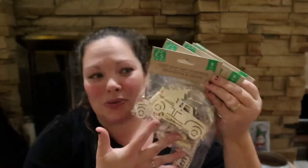but that's okay because I don't think these ever really go out of style. They're very versatile. They take paint really well, so the kids can paint on them. You can use them as tags and give them on gifts to teachers, and there's always a reason for us to be able to use something like this. They're great on garlands.